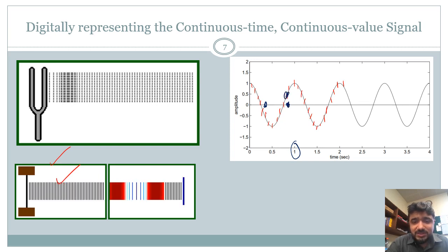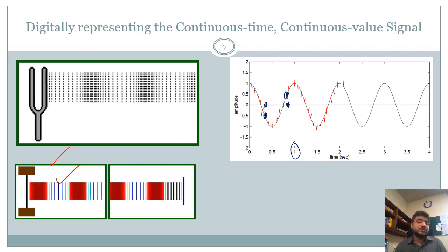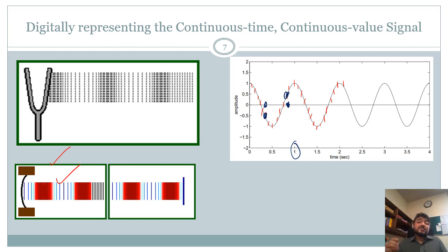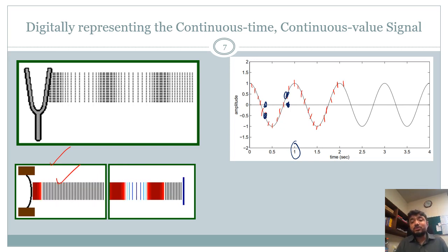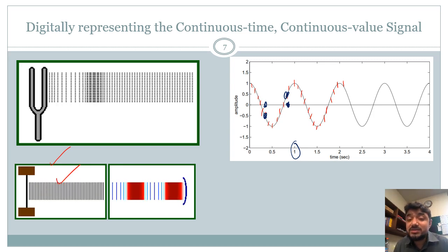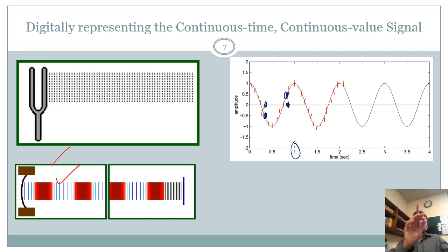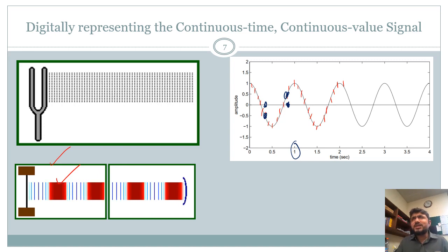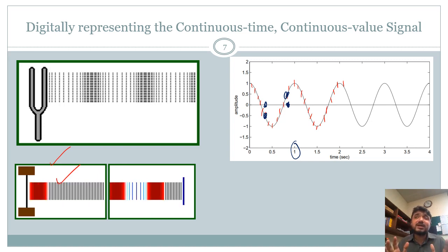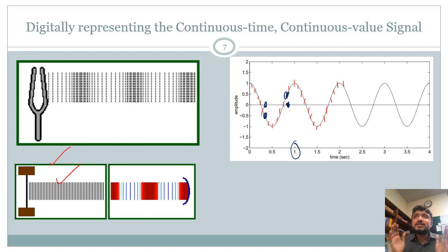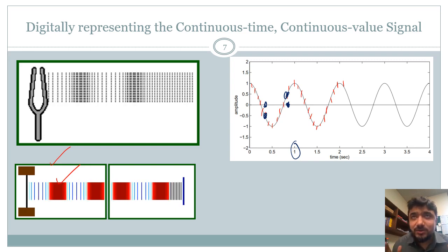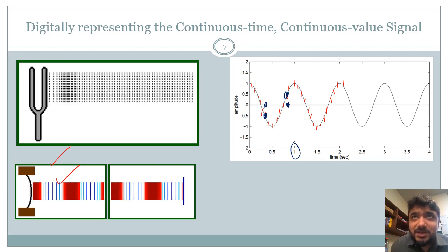So these are the 2 values of the signal that you're going to see. These are the 2 places where you have sampled the signal. So you sample the real world. If you want to really visualize this, sampling the real world means, now look at me, I want to sample the real world. This is how you sample the real world.